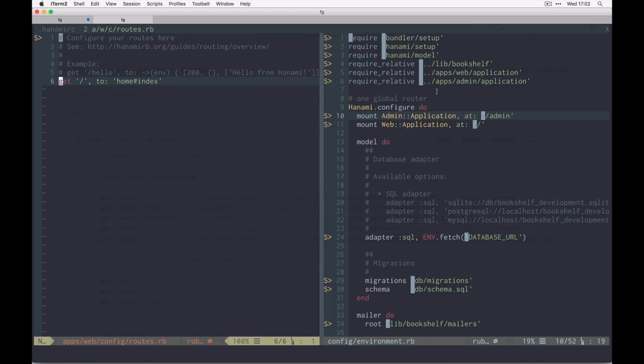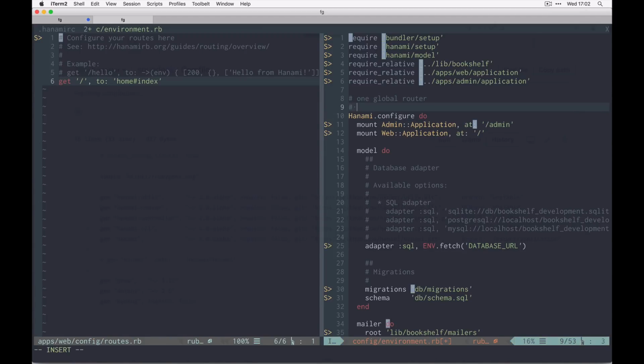So we had again one global router plus n routers, one for each application.